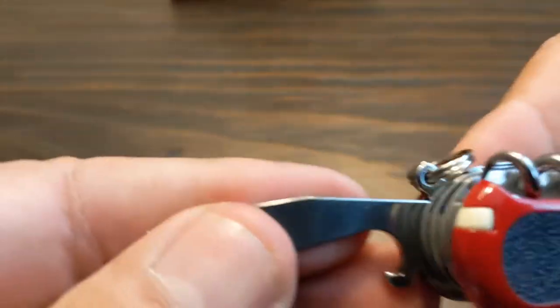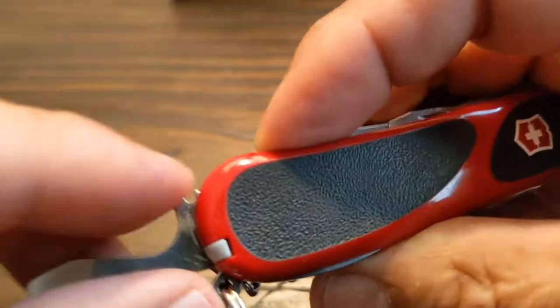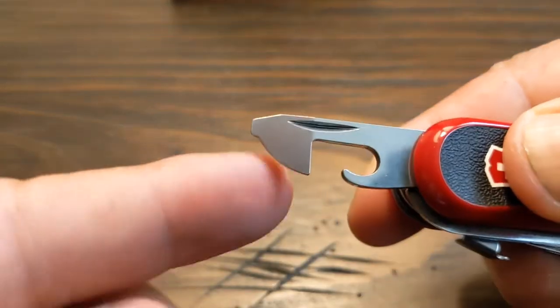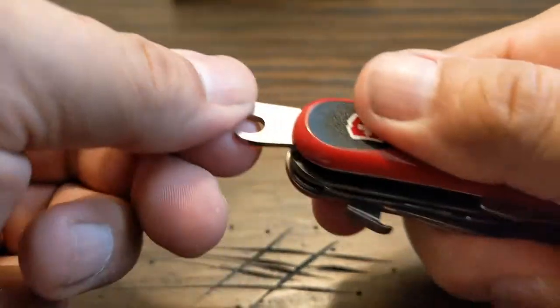right here. And your large flathead screwdriver. And a wire stripper down here. So that's handy. And then right here next to it is the small flathead screwdriver with a can opener on it. And that comes in super handy, of course.